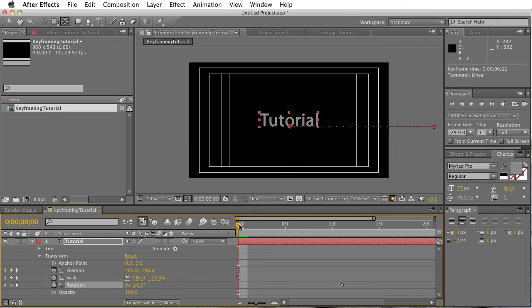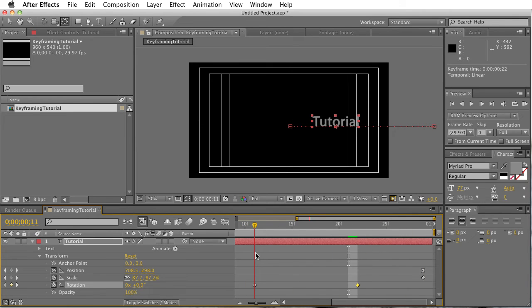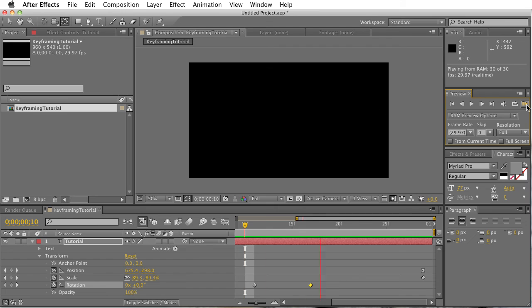Now what we're going to do here is it's not going to rotate at all until it reaches this point. Then it's going to rotate pretty quick until it reaches the other point. And then it's just going to stay at that rotation value. So we're just rotating it from 0 to -50 from this point to this point. Not at the very beginning and not all the way up to the very end. So we just move those keyframes close up. We can move it even closer if you prefer. So it just does that. Now let's do a RAM preview, and there we go.